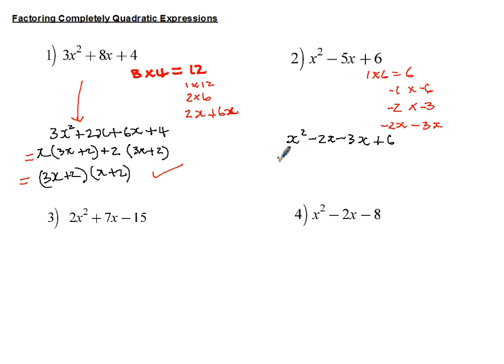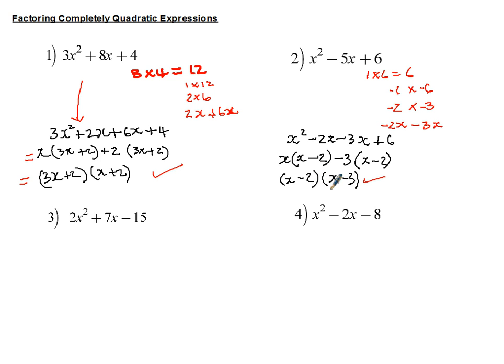At this step you're going to group and factorize. So the first two will have x in common. So I'm going to factor out that x. x into x squared, that's x, and x into minus 2, which is minus 2. And over here now we have a negative, so we're going to have a minus 3 in common among these. Minus 3 into minus 3x, that's x. Minus 3 into positive 6, that's negative 2. At this stage now you realize we have a common factor of x minus 2. So x minus 2, we factor that out. So the other factor will be x minus 3. And we're finished. Again, we have written the expression as a product of two binomials right there.